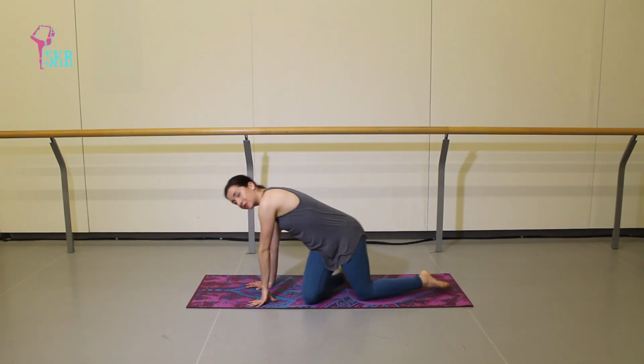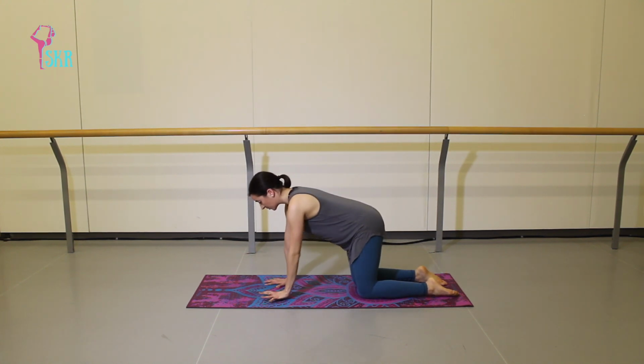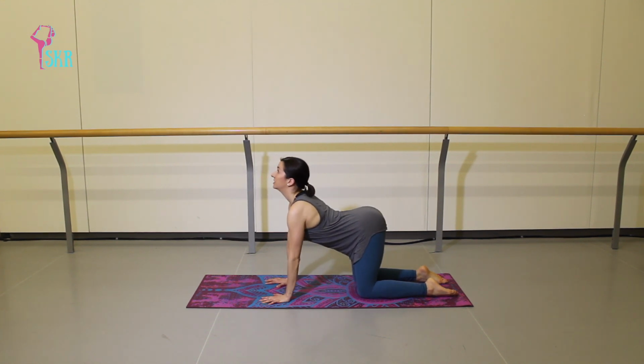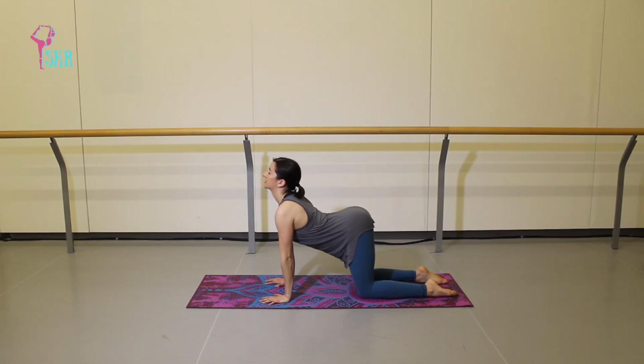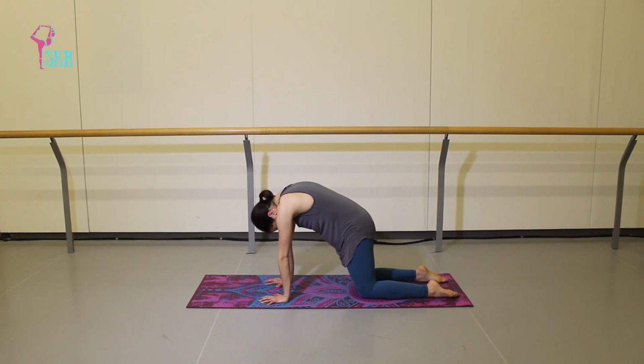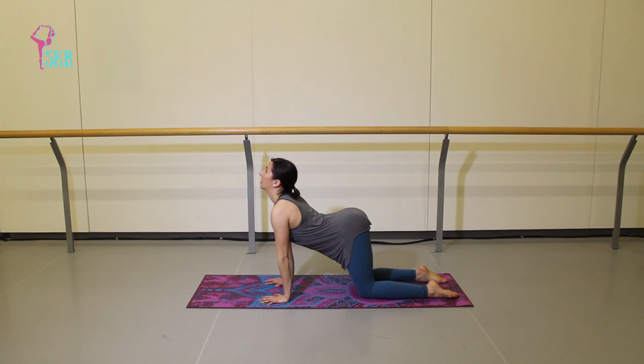So bringing your palms under your shoulders, knees right underneath your hips. And we're going to start with some rounds of cat and cow. So on an inhale, letting your back arch, tailbone and crown of the head towards the ceiling. And then on an exhale, curving the spine, looking in towards your belly button. And again, inhale, looking up and arching.